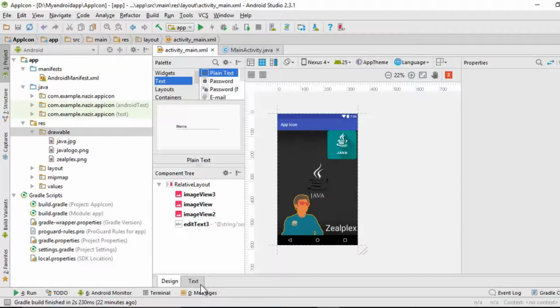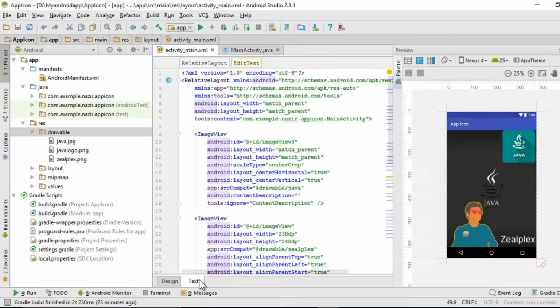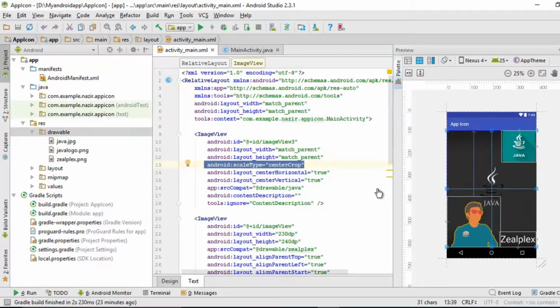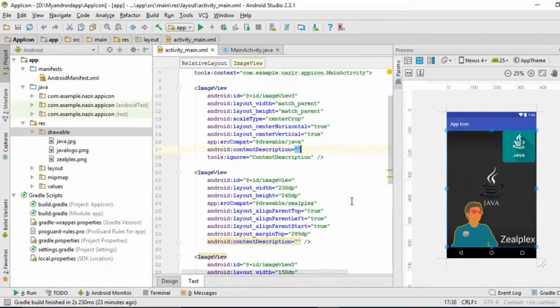Before I proceed, in some videos I got an update of Android, and that's the reason this menu is going to be a little different. Don't be confused, because Android Studio keeps on updating again and again. So one is an image view. It has an ID, it has a width. I have used image scale type crop for the background of the image, and I think at this point of time you must understand what is written right over here.